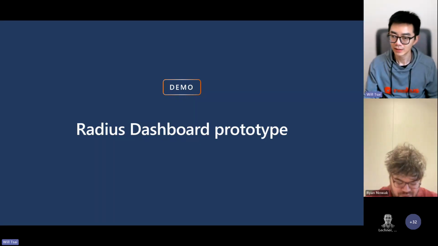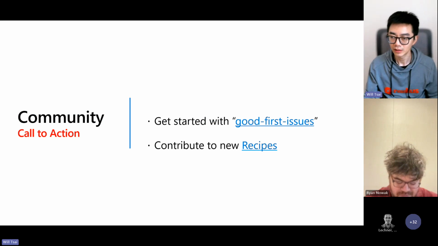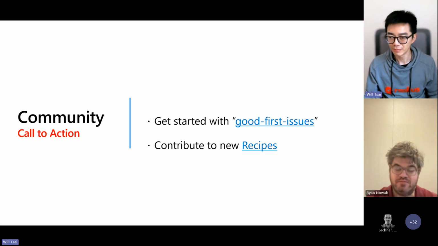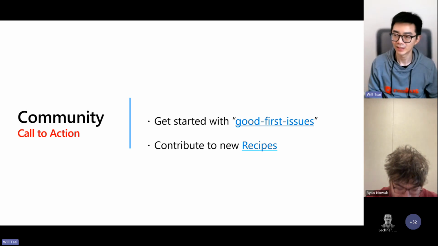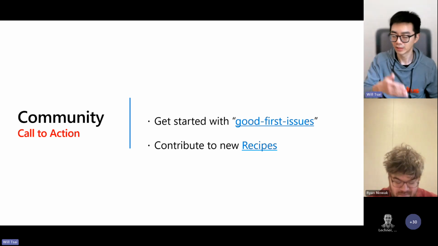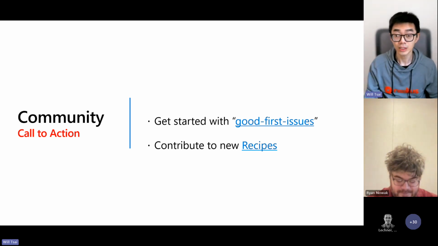All right, so that's our last demo, and before we close up here, I wanted to remind everybody of the call to action for you to participate as part of the community by joining the call. You're participating, and we love that. If you would like to contribute to Radius, a good place to start is to look for the Good First Issues tag within the main Radius repo, and now the dashboard repo too.